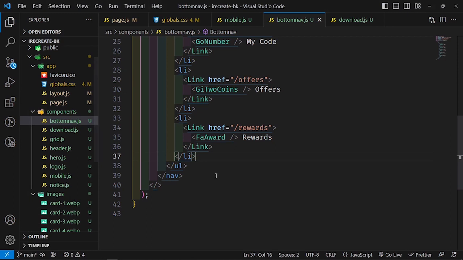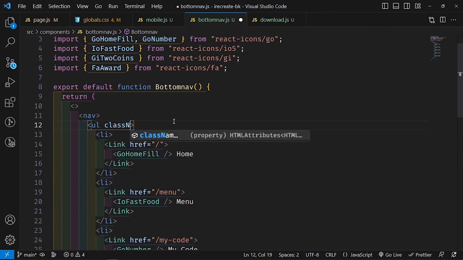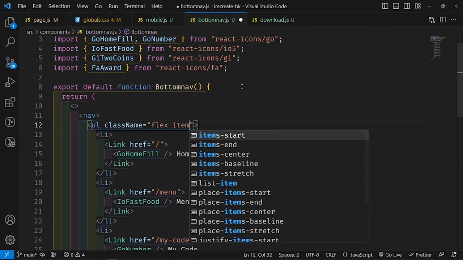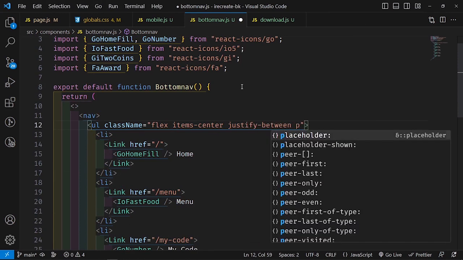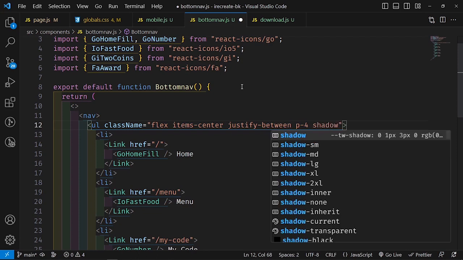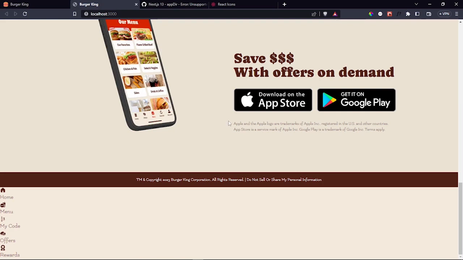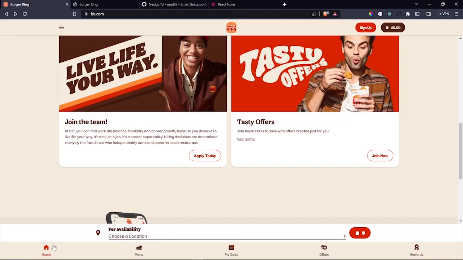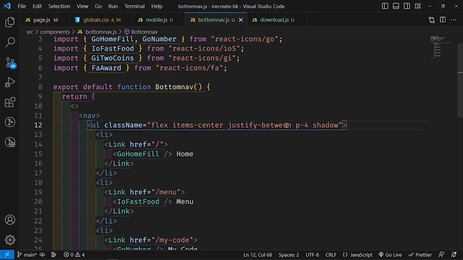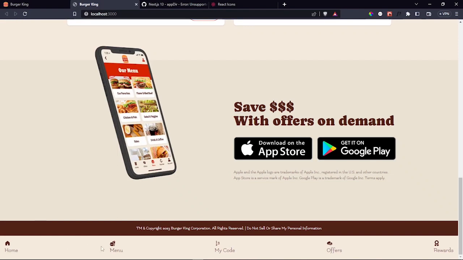So annoying. Okay, now let's go ahead and begin building this out. We know that this is going to be a flexbox, and then items-center, and then justify-between, give it a padding all around of 4, give it a slight box shadow. Can I give it a shadow top? No. So a slight box shadow, and then it's going to appear here. There we go. And then let me see how it looks. So it is centered, so this is not between, it is either evenly or around, so that it doesn't go all the way to the end.